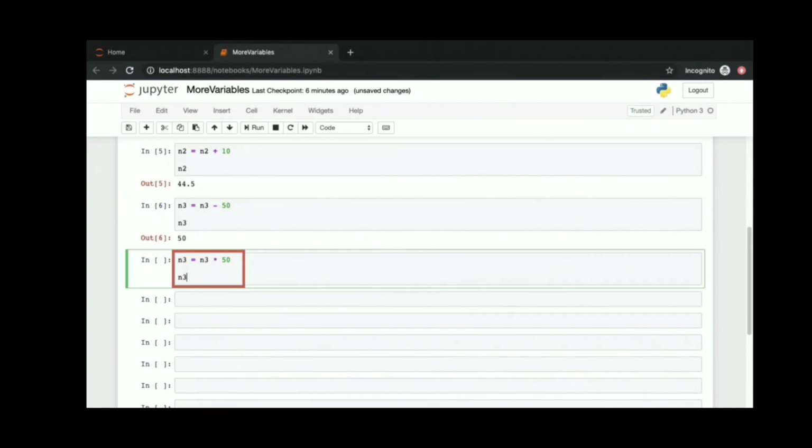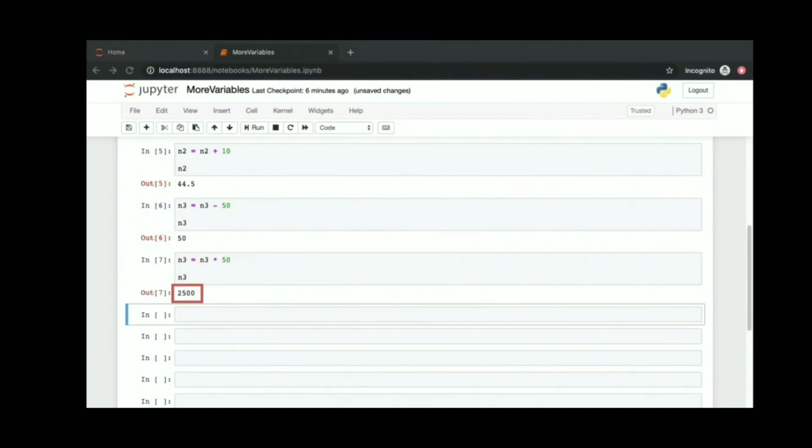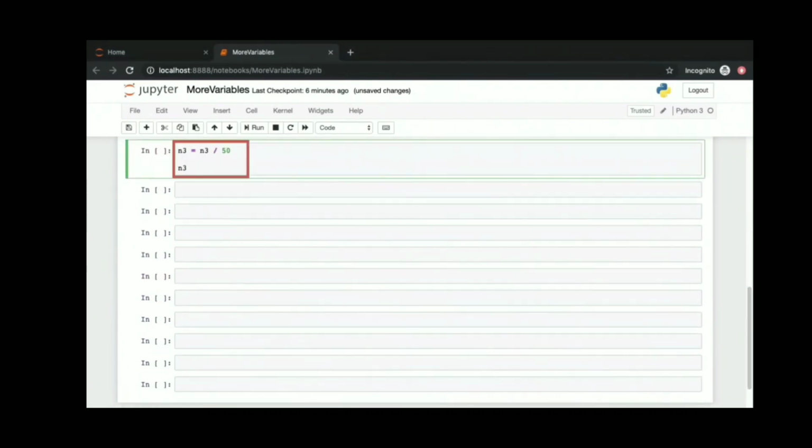Now, what if you perform another operation with n3? Say n3 equals n3 multiplied by 50. In this computation, Python will use the last value of n3 that was stored within the variable. The last value stored was 50, so we get 50 multiplied by 50. The result, 2500, is what will now be stored in n3.